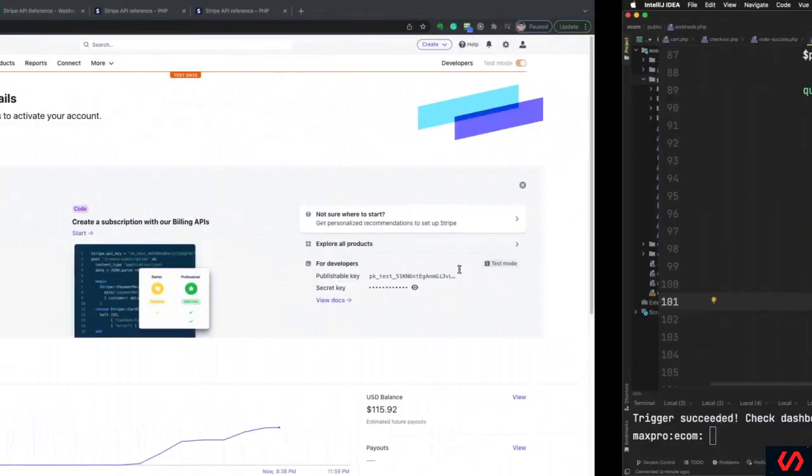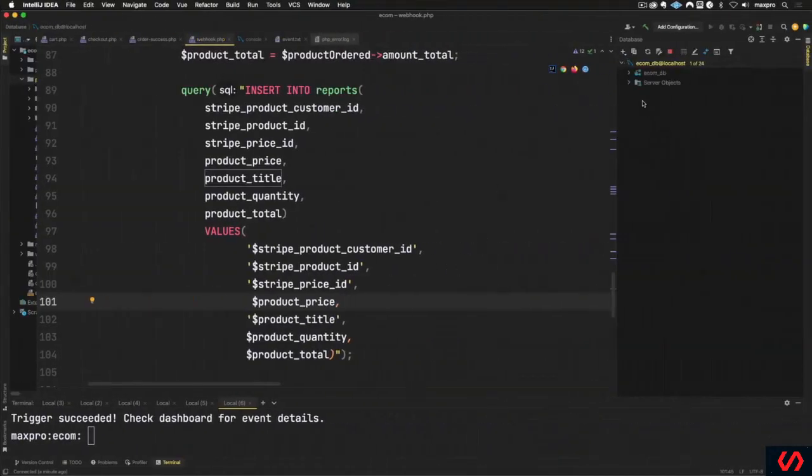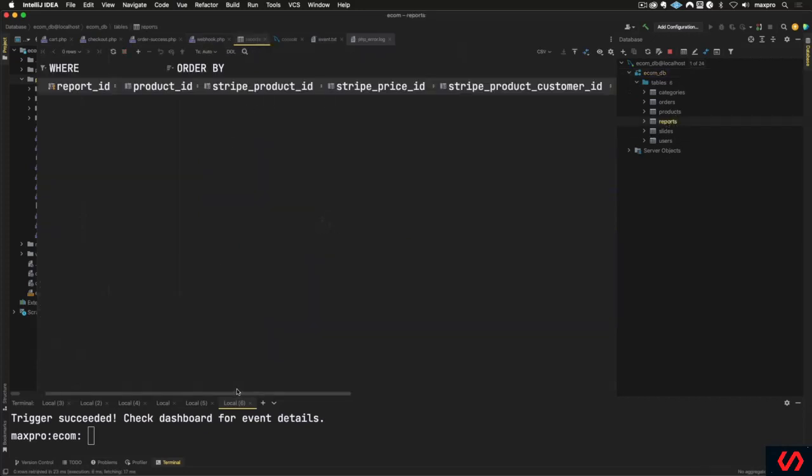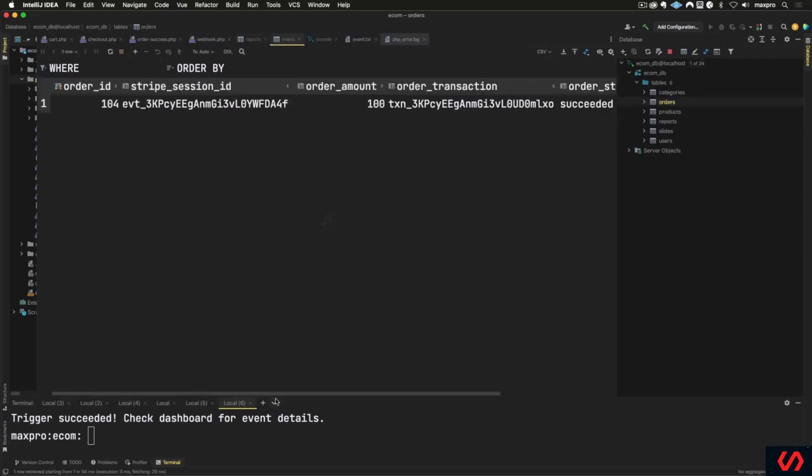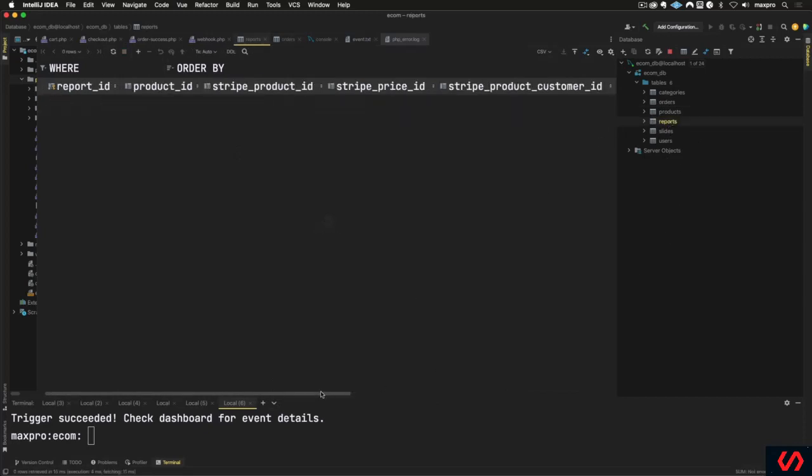I don't know if that column, and let me show you this in my database. I like to have this like this. This is the same thing as PHPMyAdmin. Basically, we are accessing our database and we have our tables here. I'm just gonna go to the reports. There's nothing in the reports, okay? So if I go to orders, you can see that we have one order there. But we want to put something in the reports. We don't have anything there yet.